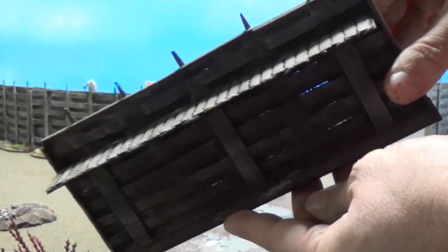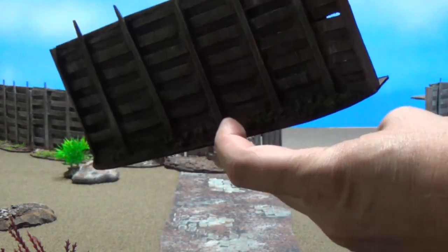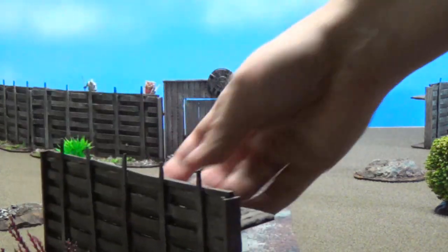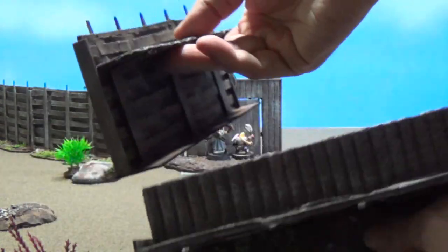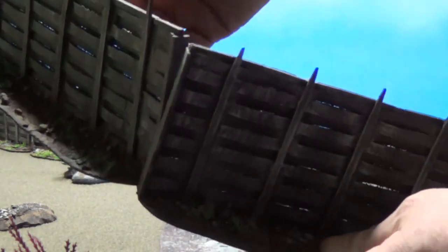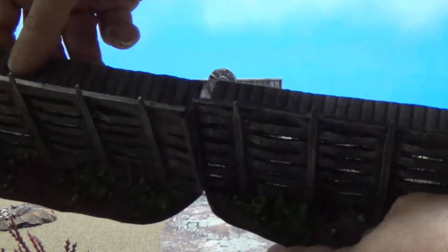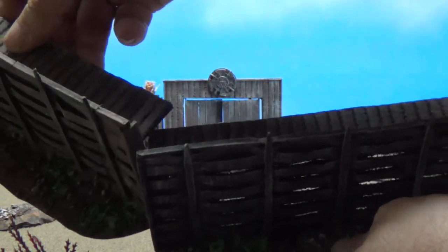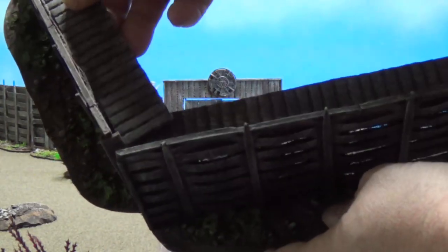I think these just look fantastic for the little amount of work we did on them really. That shredded cardboard is fantastic. So if you get any of that in your packing, you know what to do with it now. And you can see that they easily kind of fit together really at any angle. So you can kind of overlap them a little bit, or have them straight, or whatever you want to do. And they work, they actually work really well like that.